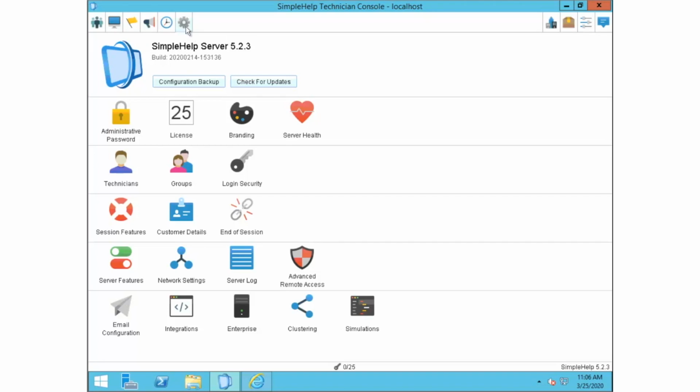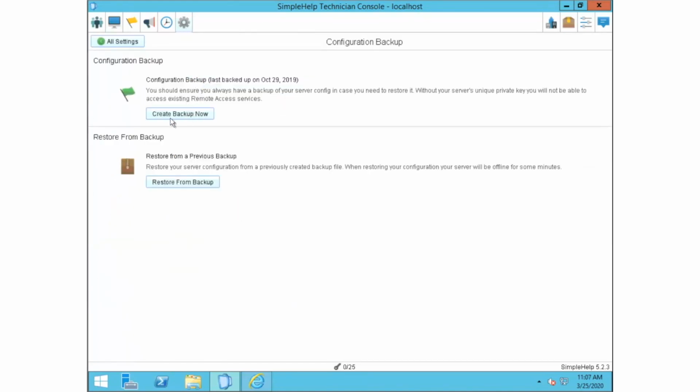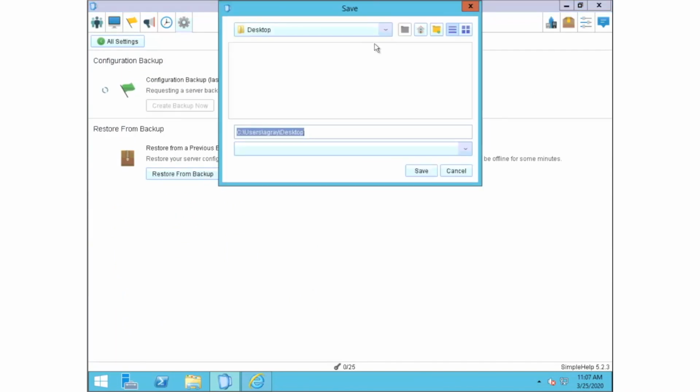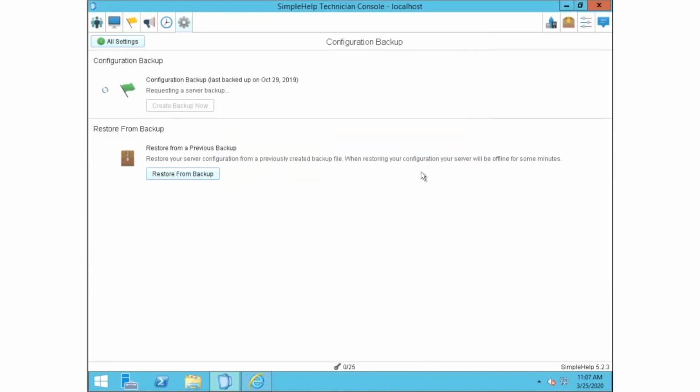Mine has been collapsed, so we're currently only seeing the icon. So just navigate over to the sprocket type of icon here, which is the administration tab, and we're going to back up our configurations. We'll select the backup button here, and I'm just going to save this to our desktop in this particular instance.